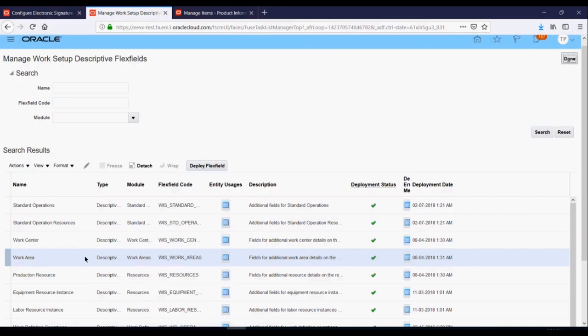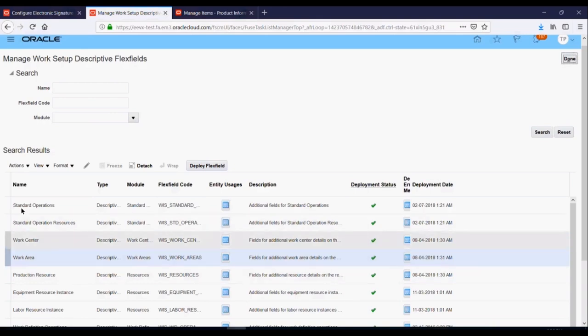Does global flex field mean it shows up only in our module, or how does it work? By global, the context, it's the same as in EBS. It's just the context. If you're not giving it a context, it comes in the global context, but it'll come only in work areas. It's not going to go globally in any page, but it's exactly the same functionality as EBS. I didn't plan to demo it in the interest of time, but you're free to come and try this out, and if you have questions or if you're stuck, I'm more than happy to help you out. Where is this context for flex fields?